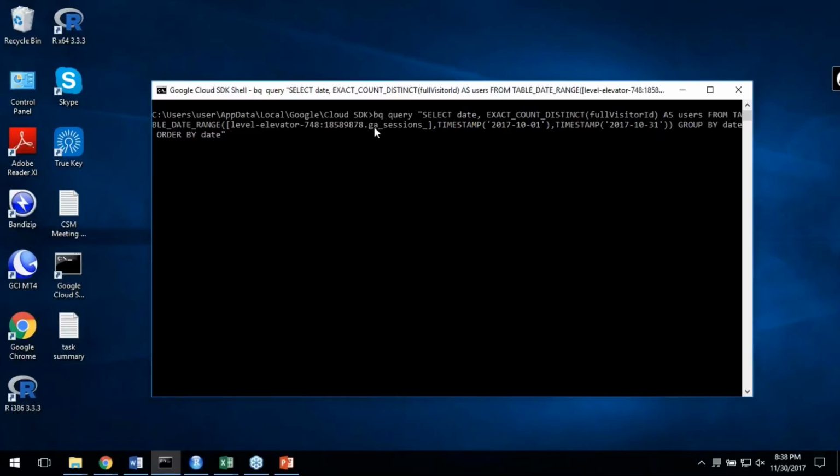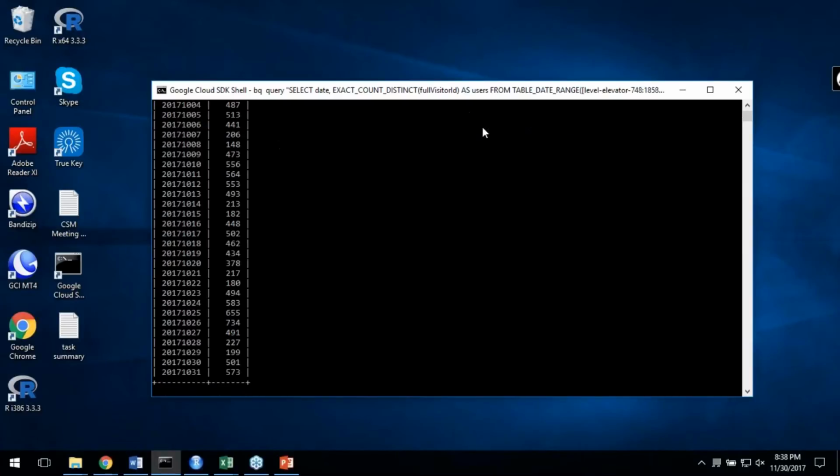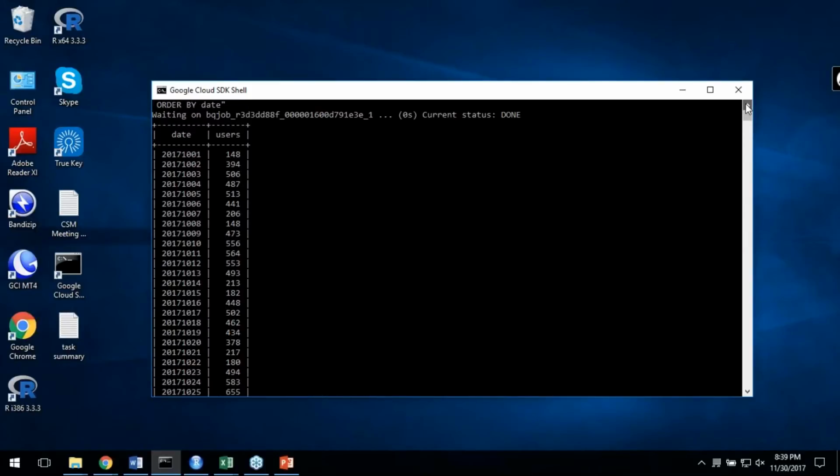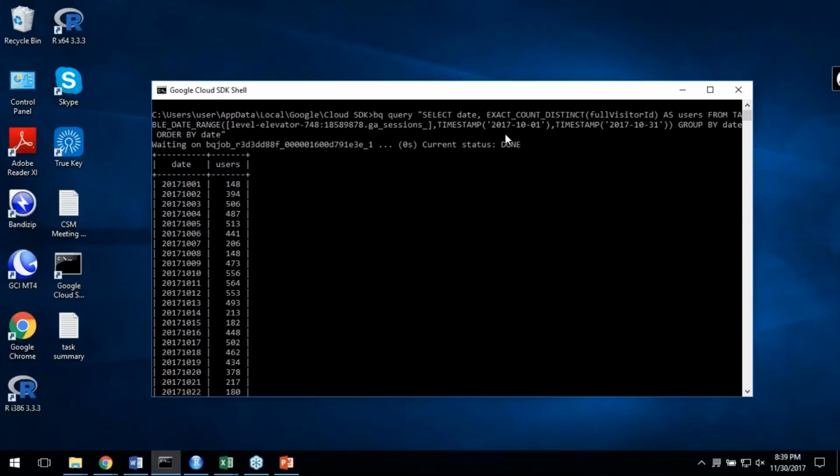The best part about this is we can automate the stuff. So when it comes to automating the queries, we will again have a relook at using the command line tools for this particular purpose. It's taking a bit of time to run the query. So let me just explain what this query is doing. What we are doing here is listing out the number of users that arrive on the website on a day-to-day basis. Group by date is telling it to group or sum the users by date.